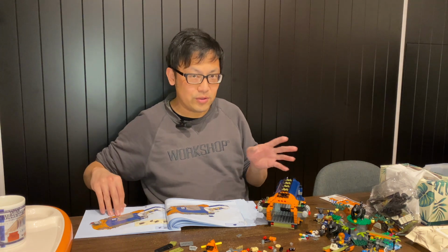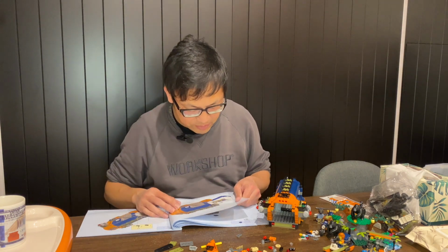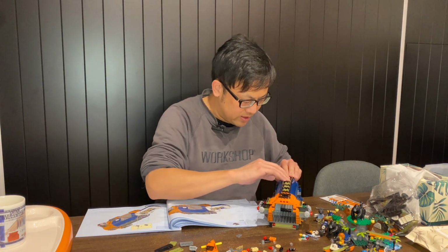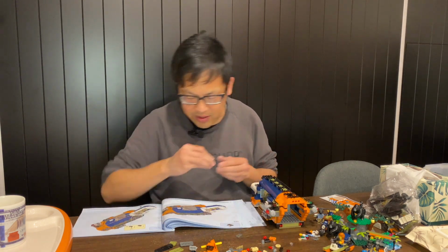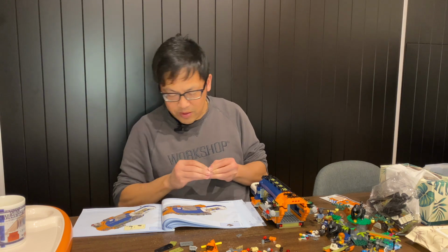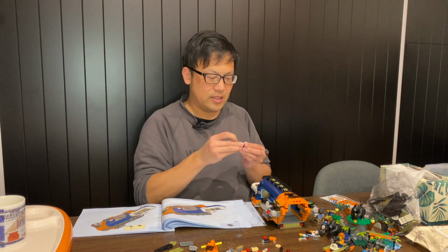Unless you love helicopters and you want a big helicopter, then this is a set for you. But if you're like me, not really a fan of helicopters, I'm not saying that you shouldn't buy the set, but there might be money well spent somewhere else. That's my thought.